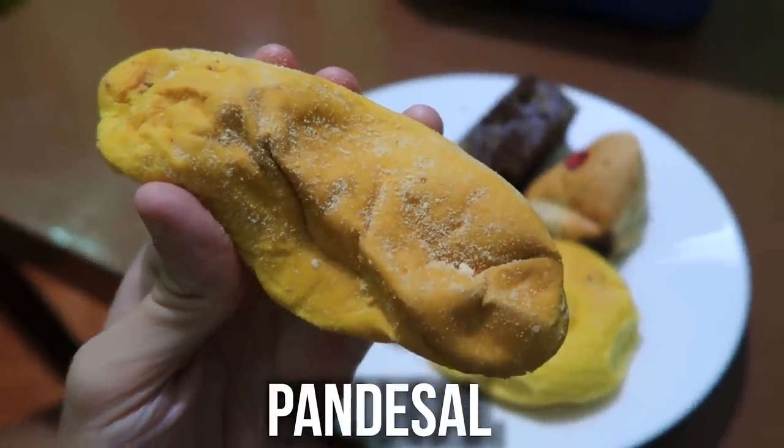Maybe this pan de sal? This one is called pan de sal — it's one of the most common things people eat here. It's a Spanish name that basically means salt bread. In Portuguese it's almost the same — pan de sal — very similar. From the other times we ate it, we noticed it's not too sugary but it's not salty either. It's like a mildly sweet bread. We'll see how this one is — Carol can go first.